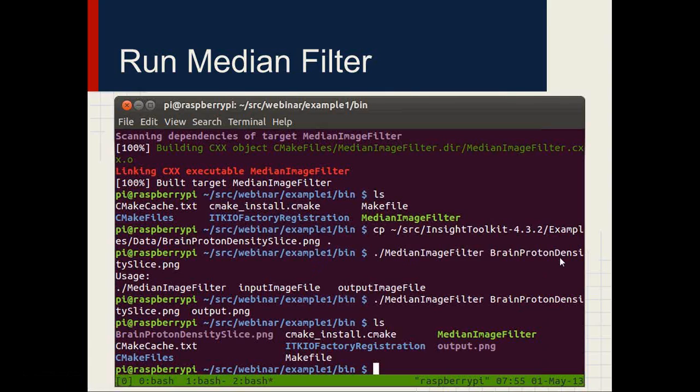Under the directory examples/data, we have a collection of images. One that we use a lot is the BrainProtonDensitySlice.png image. It's a single slice of an MRI scan of a brain. So we are copying that image into this directory, and then we run the median filter just to verify that the process is actually working, and end up with this output.png file.